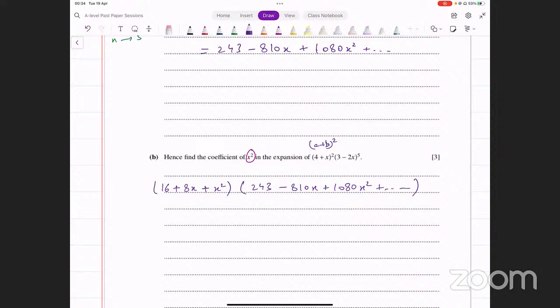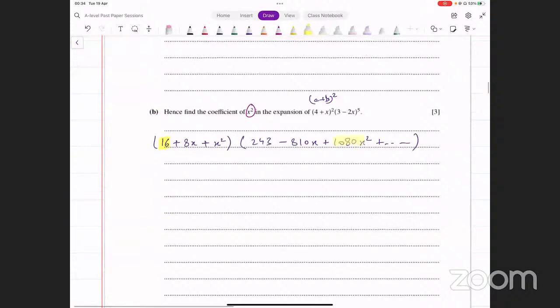या तो आप पूरा expand कर लें, that's going to be 9 terms. It's going to be better to think about it and see कि आपकी x square वाली terms कैसे आएंगी. So आप कौन सी term को किससे multiply करोगे तो आपको x square मिलेगा, right? So that's what you think about. 16 को किससे multiply करेंगे तो x square मिलेगा. 16 को हम 1080 x square से multiply करेंगे. Constant को x square वाली term से multiply करेंगे.